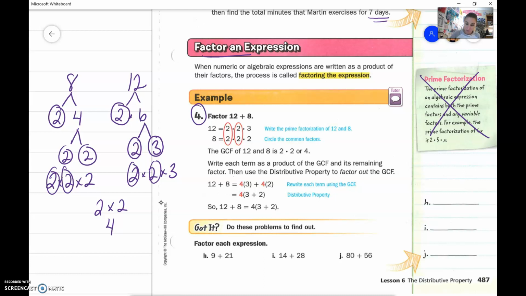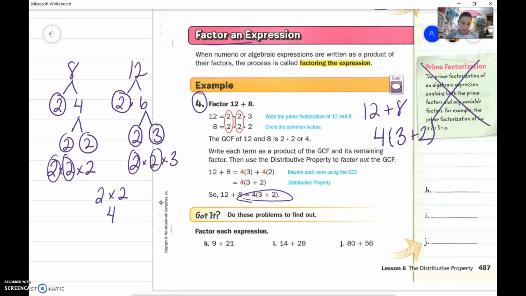So now when I look at 8 and 12, we are going to factor it. We are going to take out that 4, and then I look at what is left. Let me flip this around because it was really 12 plus 8, not that it matters. I know that 4 times 3 is what we're going to put in parentheses, plus 4 times what gives me 8? 4 times 2. So when we factor this expression, we get 4 and then in parentheses 3 plus 2.